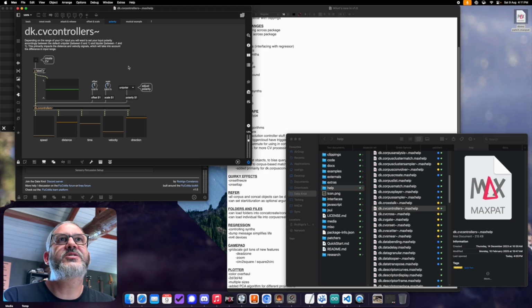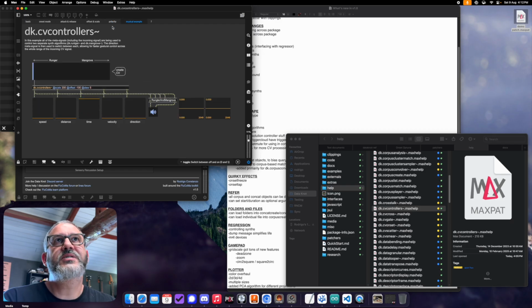Now the main difference here is it'll affect how distance and then velocity are computed. So distance takes into consideration the total range available. When it's set to unipolar, where it's expecting from 0 to 1, it'll take the distance as 0 being all the way down here and 1 being up here. Whereas if I set it to bipolar, it'll make that range be the whole range. So you tailor this to the type of signal you're expecting to put into it, but you can also adjust it to get some different ranges out of it.